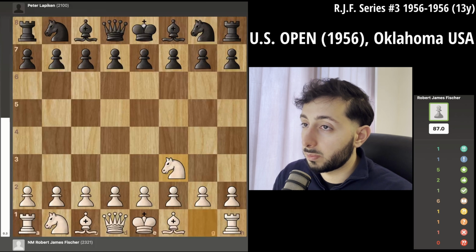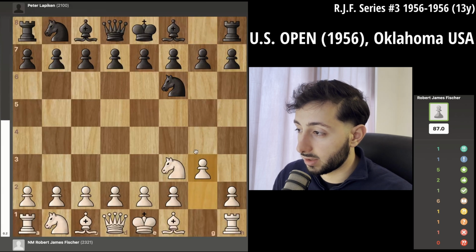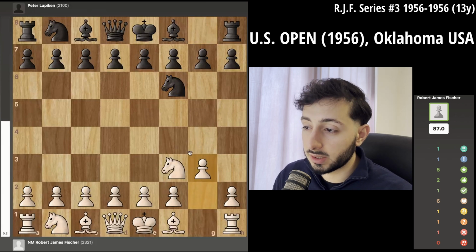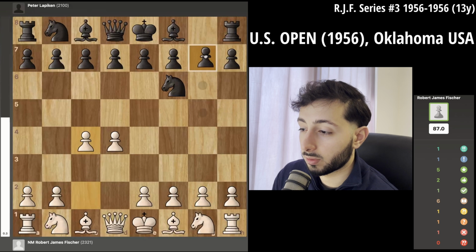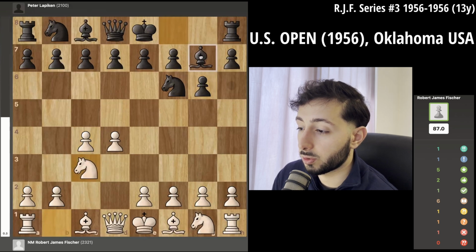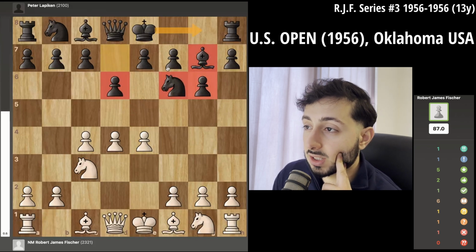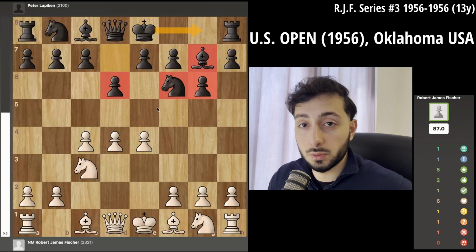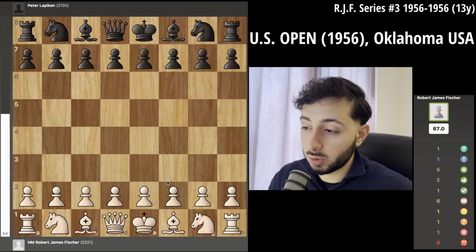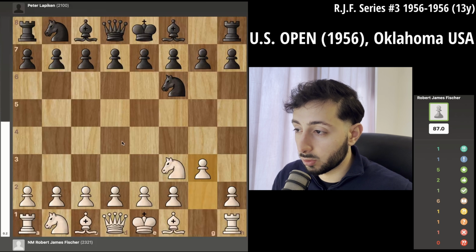And here black, Peter Lapiken plays knight f6 and Bobby Fischer plays g3, going for the King's Indian attack. Now what's so nice about the King's Indian attack is that, let's say if you start with d4, knight f6, c4, g6, knight c3, bishop g7, e4, and d6. This is a very standard King's Indian defense setup for black. So let's imagine this. Even if it's even good for black, why wouldn't it be good for white to do the same kind of setup with just one tempo more? So here we're actually arguing that with white we have the tempo more because we start the game, so it must be a good opening.